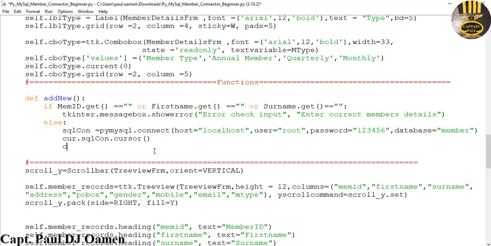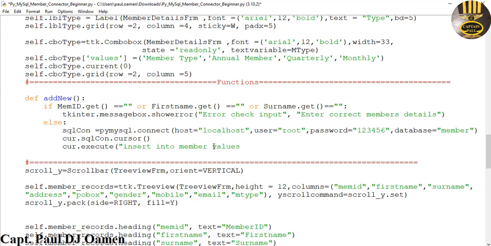Now in here we say cursor dot, we would like you to execute the following. So in there we enter an SQL statement, insert into member. Let's get that right, else there will be an error.